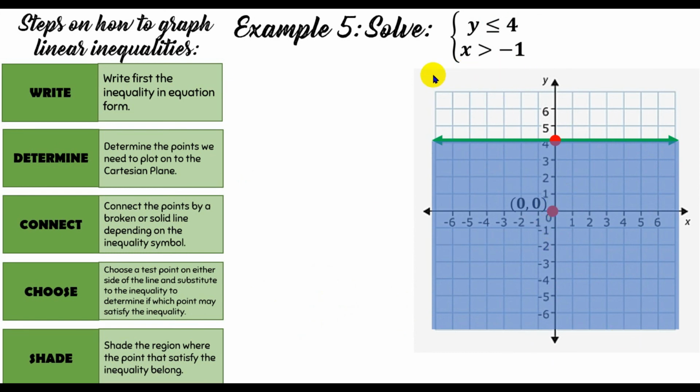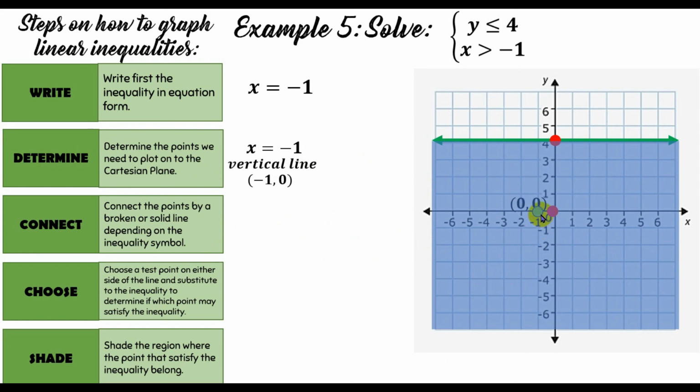For the second linear inequality, x is equals to -1, and in this case, hindi siya slope-intercept form. So, we are going to plot x at -1, and at the same time, dahil wala tayong slope, undefined po siya, at ang undefined po ay naka-vertical line. Pero bago natin i-draw yung vertical line na yon, kailangan malaman muna natin kung ano nga ba yung line na dapat nating i-draw maliban sa pagiging vertical niya. So, plot muna natin si -1 at our x-axis, so -1.